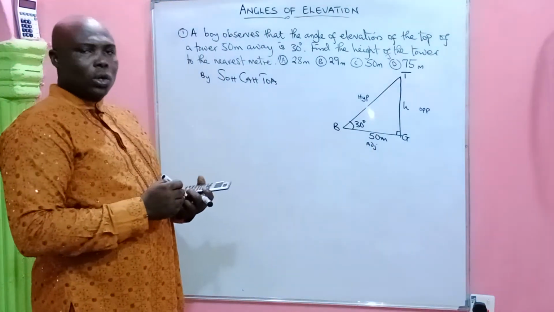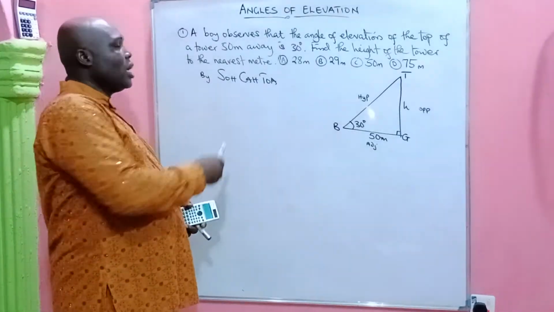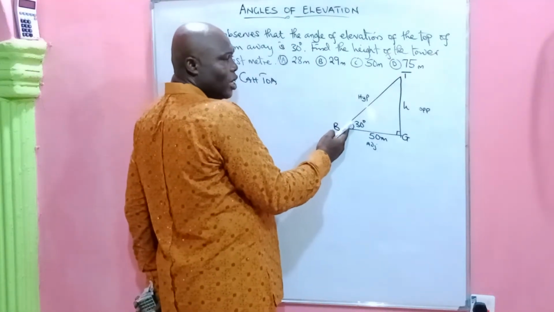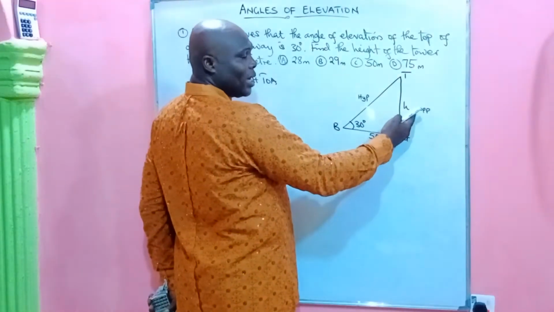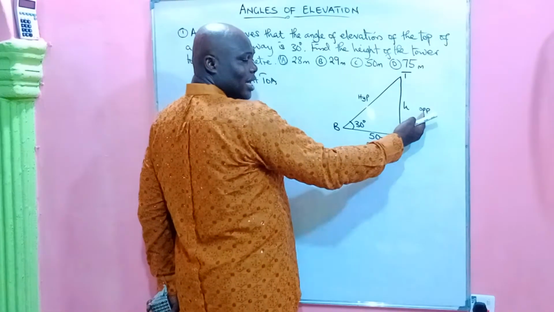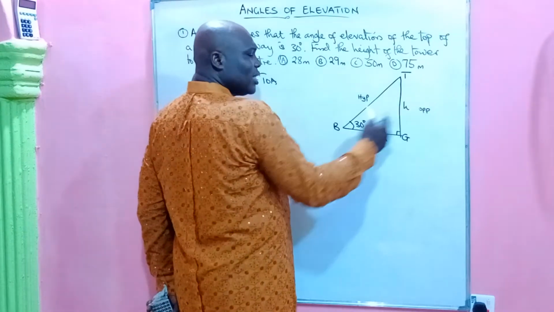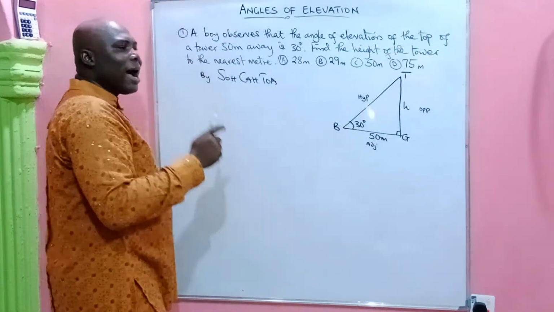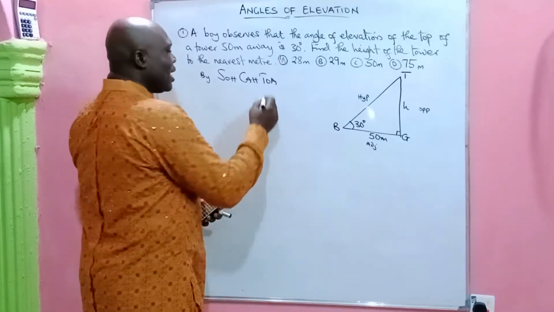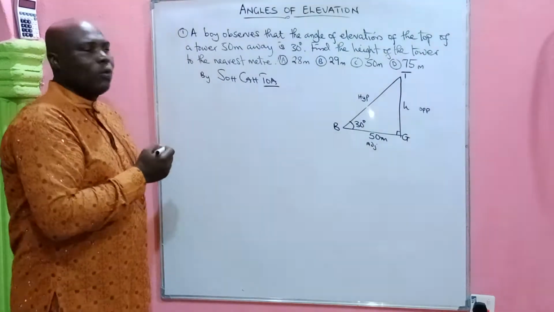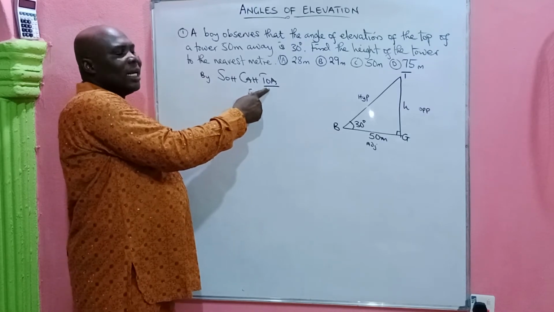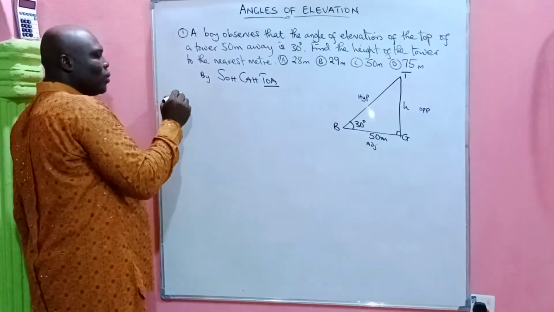All right, so how do we know the particular trig ratio to use, either the SO, the CA, or the TOA? Understand that with the angle theta given, we are to find the opposite, and the adjacent is given as 50 meters. So the opposite and the adjacent are important. And where do we have opposite and adjacent in the trig ratios? It's only in TOA. Whereas in sine and in cos, we don't have opposite and adjacent. So it's only in tan we have opposite and adjacent. So it means we are going to use TOA.